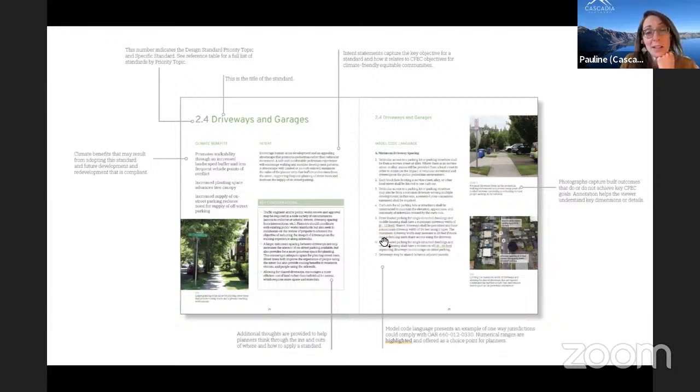And then to help you with that, along with the intent, there's this model code language that's been provided. Now, the model code language represents one way that you could comply with 0330. It's not the only way. Really, it's a way, using code, to compare apples to apples. So here's the model code language.